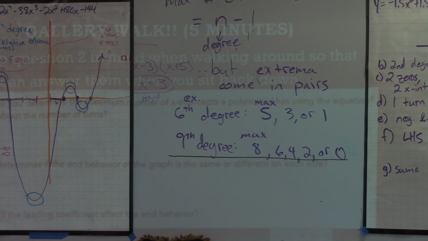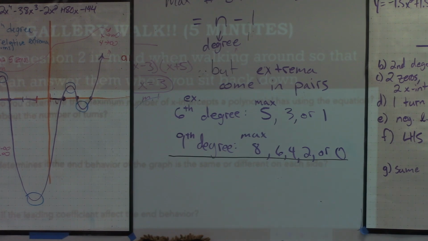I'll give you a hint. Look at the degree. What's happening with those degrees? What's the degree for both of those graphs? 4, okay? Does anyone see any other polynomials that have the same end behavior? This one, which is degree 2. Does anyone see another one that has an even degree around this room? Yes, right here. The 6th degree over there, is the end behavior the same?